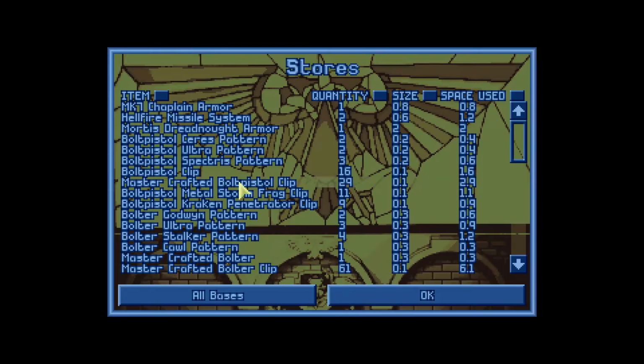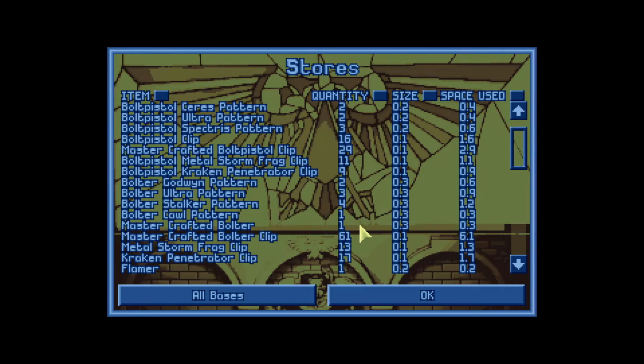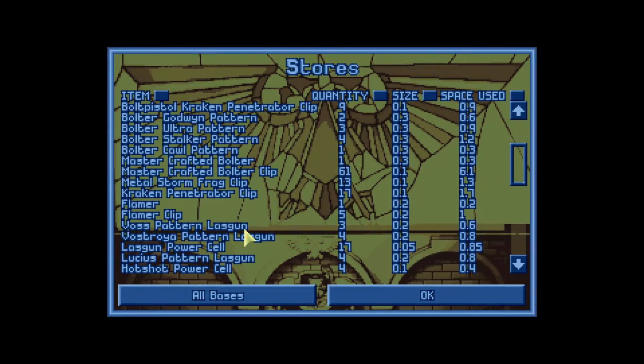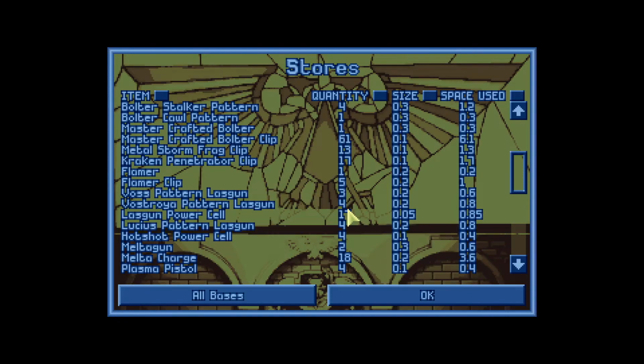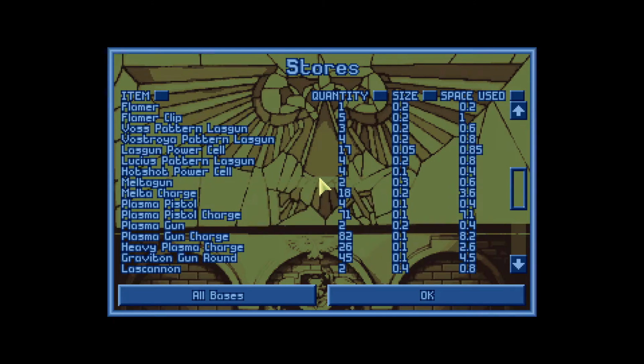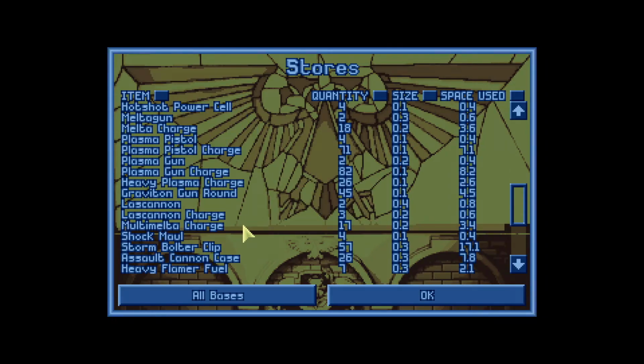Base information stores. Bolt pistol clips, massive bolt pistol clips, that's fine. Government patent bolters, I'm not sure we have those. Master crafted bolter clips, 61. Metal frags, kraken penetrators. Some las guns, Voss and Vostroyas, and Lucius's as well for the hot shots. Melter guns, melter charges, multi-melter charges. Las cannon charges, graviton gun rounds.